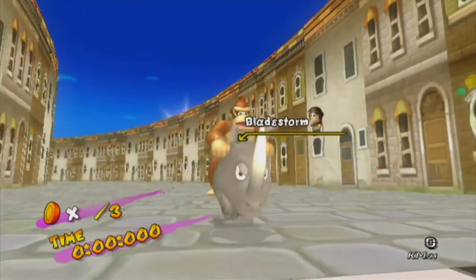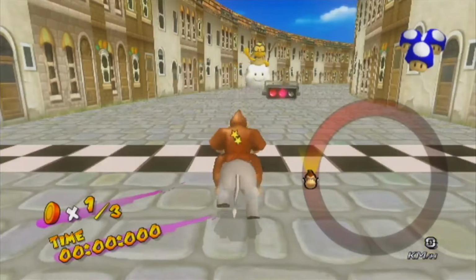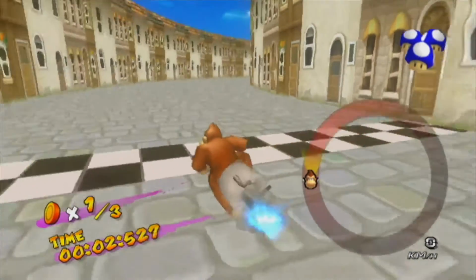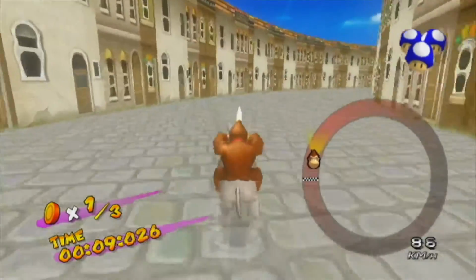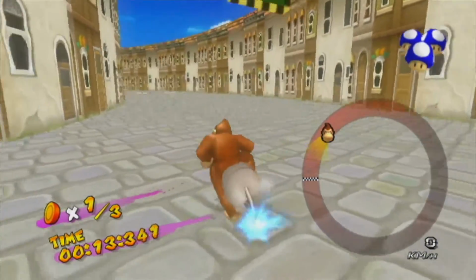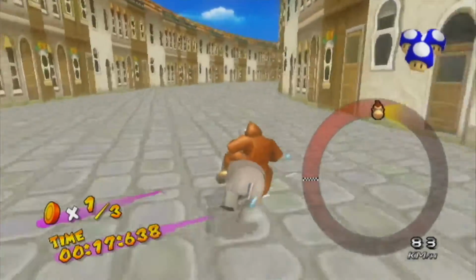So the first track we have is a track by PC Freak, and if you read the description of this track, yeah, this took the creator years to make. The amount of detail that is in this track is, oh, it's immense. Yeah, it's just a circle, hence the name, codename Big Loop.